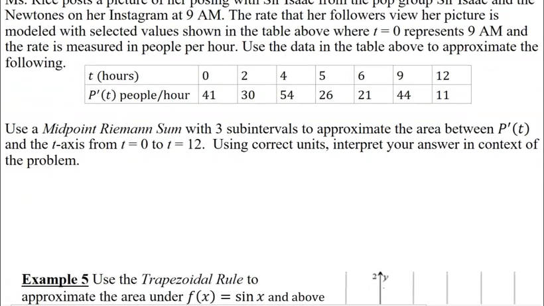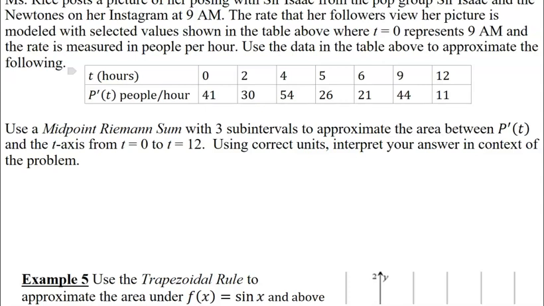So it does say to use 3 subintervals. Now, not all subintervals are equal. We're going from 0 to 12. If I wanted to break that into equal subintervals, then I would go from 0 to 4, from 4 to 8, and from 8 to 12. The problem is I don't have the midpoint values to do that. Okay, so I need to use just the numbers that are given because I don't have other information about what's happening.